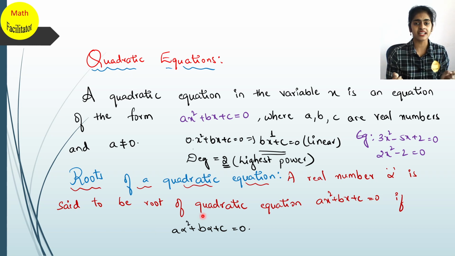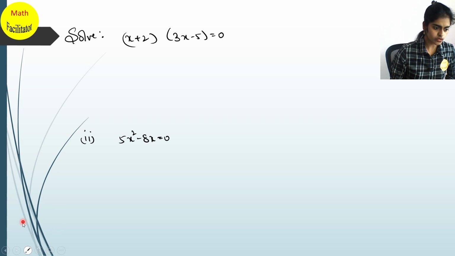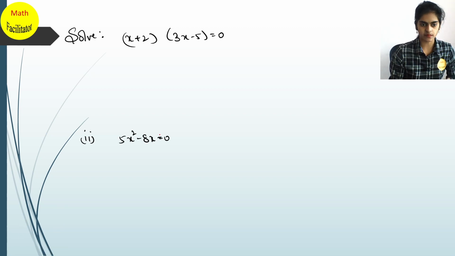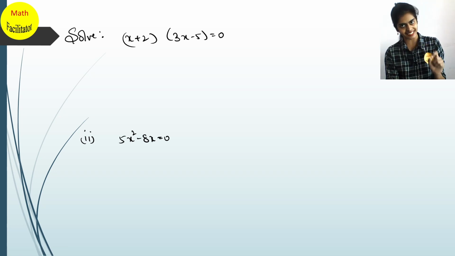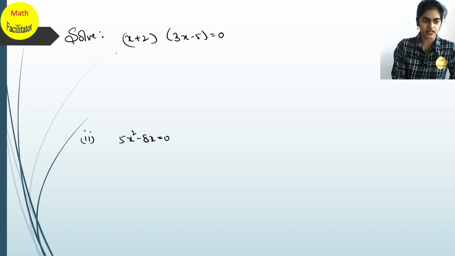Okay, similarly for a quadratic equation, you know that the degree is 2, so how many roots can there be? You can have two roots, right? So one root we are calling it as alpha, the other root we call it as beta. Okay, so that is the name of the roots given to you. Root is nothing but a solution again. Okay, root is nothing but a solution. Solution of a quadratic equation and root of a quadratic equation, it is the same. And the same thing, for a quadratic polynomial you call it a zero of a quadratic polynomial. All mean the same, right? So here I am taking a very basic example.